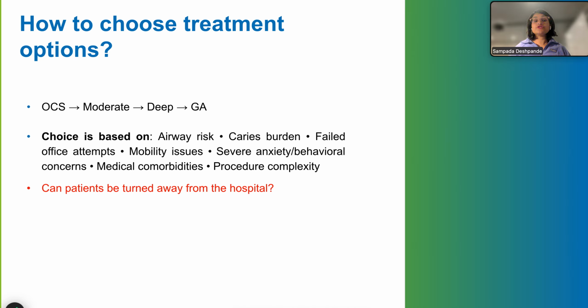Carry's burden, failed office attempts. In my book, I always try for at least 5 attempts of desensitization before I need to make referrals or consider maybe general anesthesia for certain patients. But everyone's books look a little different. Everyone's time and availability is very different. You have to figure out what makes sense for your practice. How many failed attempts would you tolerate or attempt before you send a patient over to another provider or to the hospital?